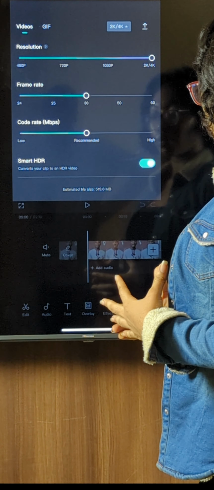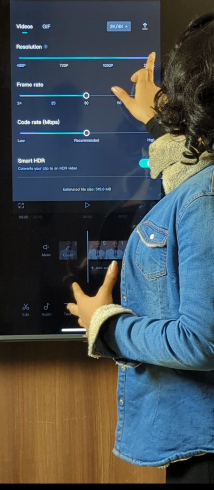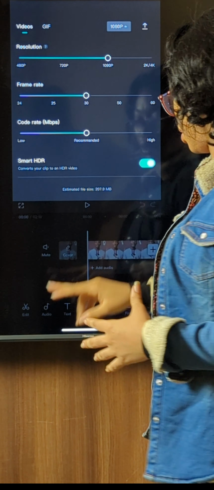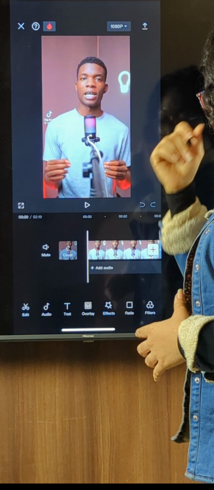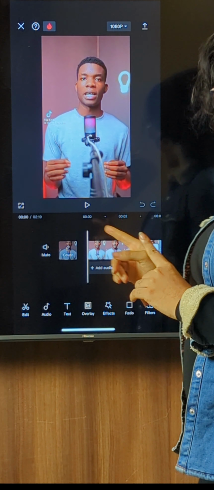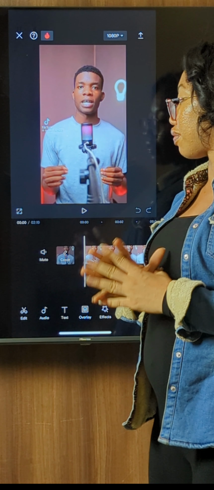So we're going to go back. We're going to take this back to 1080 and go back. It's easier to edit in 1080. So let's go back. So now we are in our, what did I call this again, dear students? My editor room. So we're going to go one after the other.